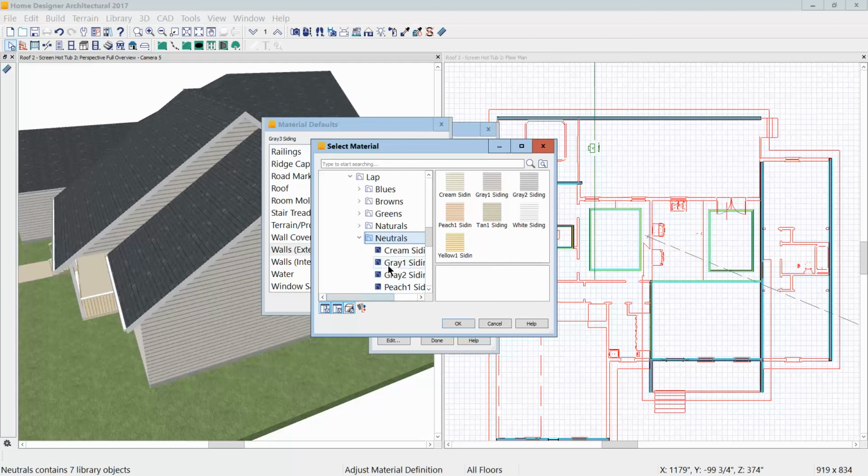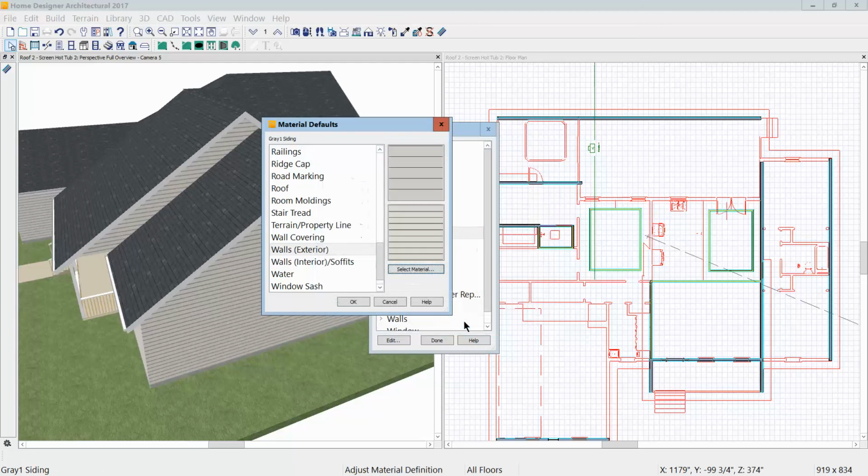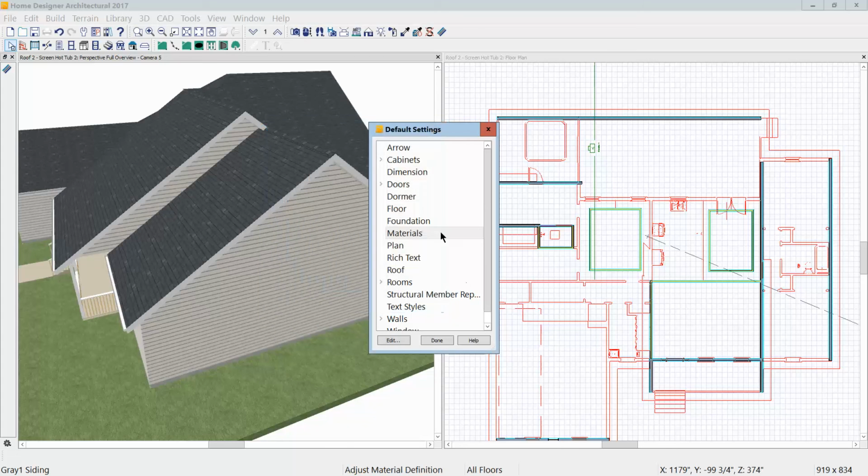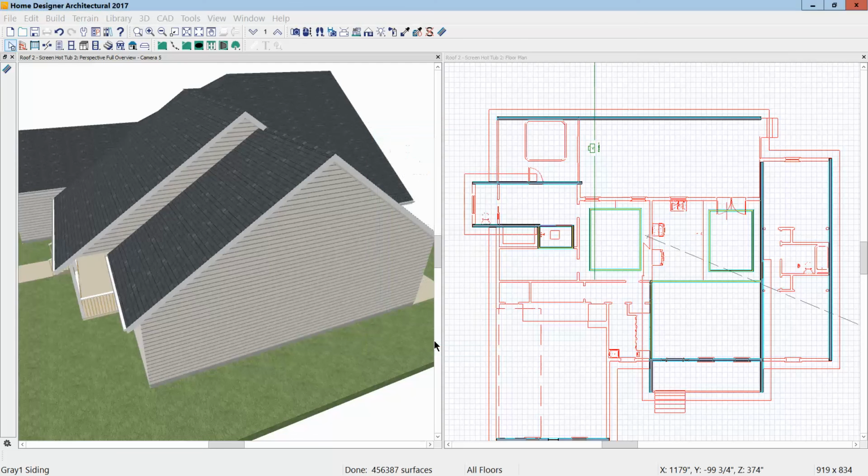There it is. When you have the program's default set to agree with what you're trying to do, then it works for you. And if you don't, it works against you. And you wonder why, scratch your head, why is it doing that? Well, this software just follows settings. It doesn't do anything else. It doesn't have ESP, and it can't read your mind. So you have to tell every little detail to it that you want it to do.